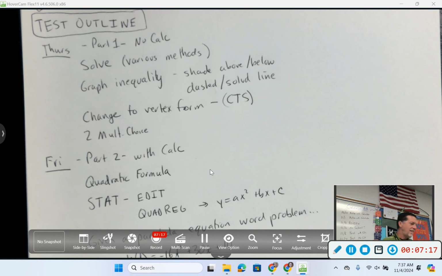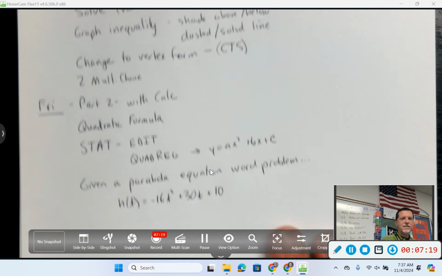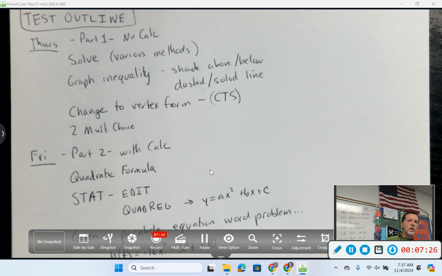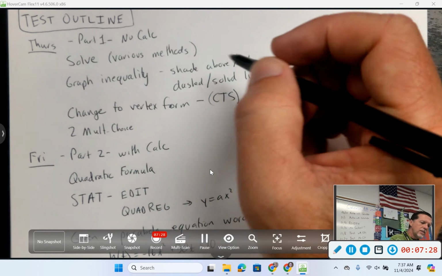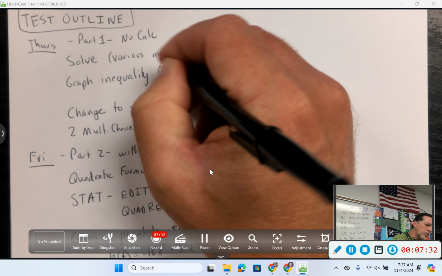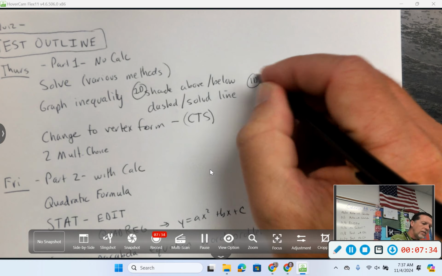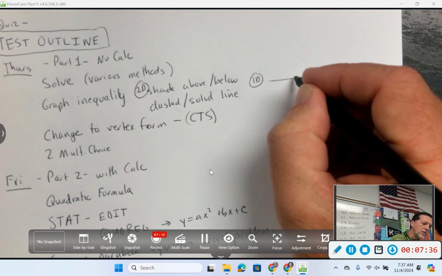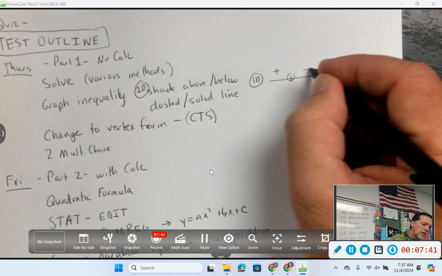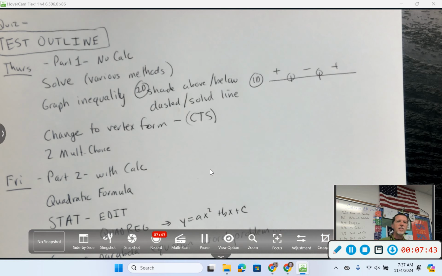Do we have to do that number line stuff? Is that graphing inequalities? That would be graphing inequalities, yeah. So that's a good point. We talked about the 2D inequality. The 1D inequality is the number line. Test the number line. Use the alternating rule if you don't want to test all of the number line.